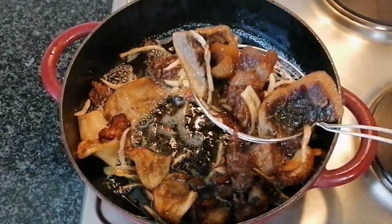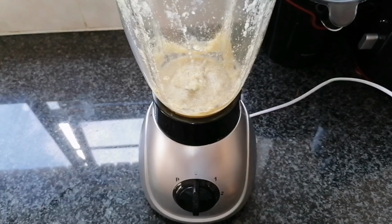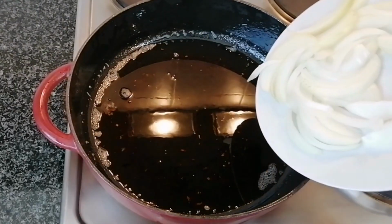So that is done. We're gonna take our meat out, and the onions I used to fry the beef or my meat, I'm gonna add it to the rest of my blended ingredients and blend them together.